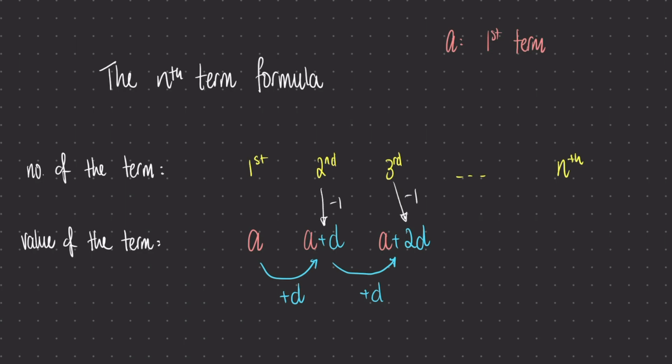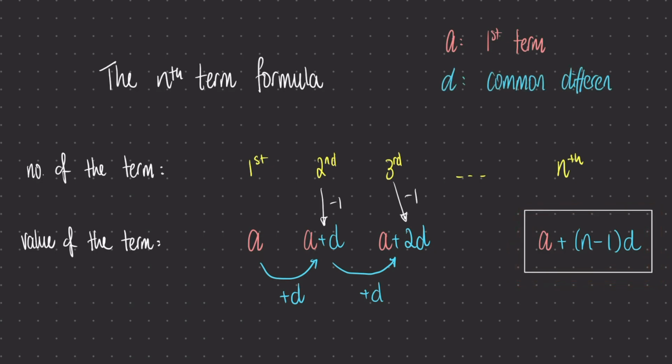So we can set up a general formula for the nth term by following this trend. We know that we have to start with A, and we're going to add on a multiple of D. And in the case of the nth term, well, I would have n minus 1 as the coefficient of D. And so this expression that we've reached at the end is the nth term formula. So just to reiterate, A is defined as the value of the first term, D is defined by the value of the common difference, D can actually be positive or negative, and n is an unknown variable that we're using to replace the number of the term.